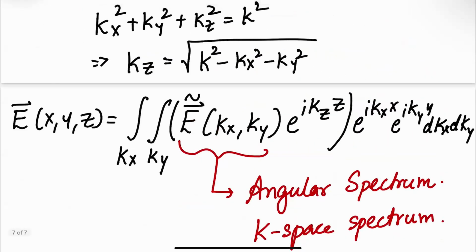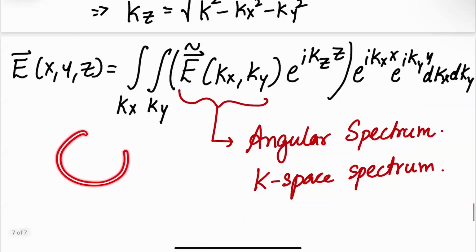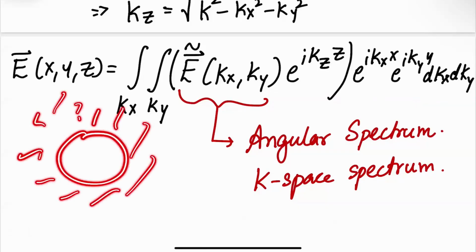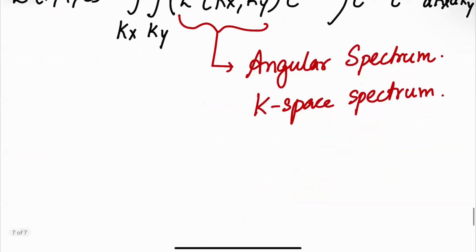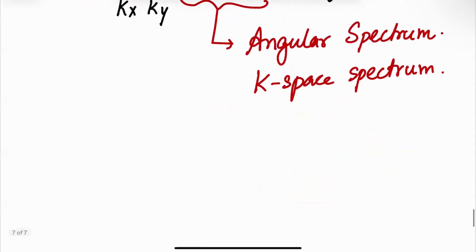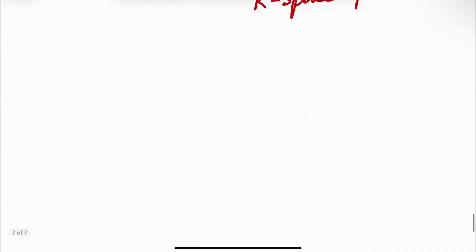So let's write that down. The angular spectrum itself has a propagating part. Just to repeat myself, the propagating part lies on the surface of the sphere, the propagating sphere, and it has an evanescent part, which is the part that lies outside that sphere in K space. So it can include both. And you really need both in many cases if you want to fully represent this electric field. So from this, we can actually derive a very fundamental result, which is the diffraction limit.